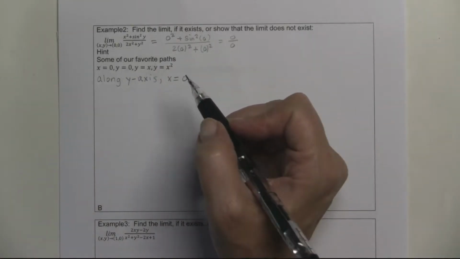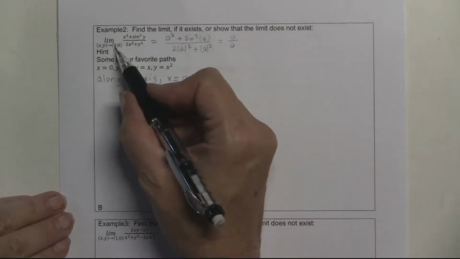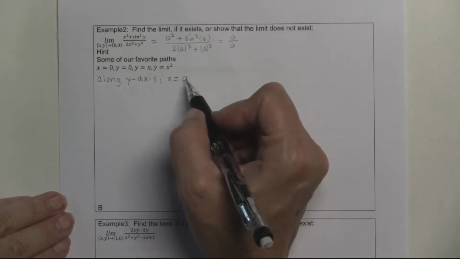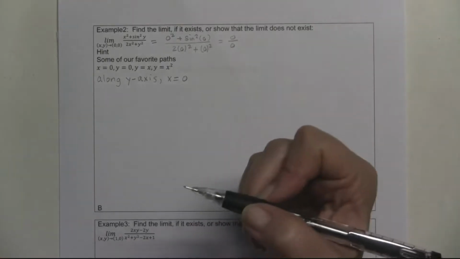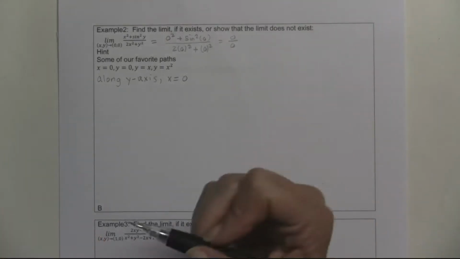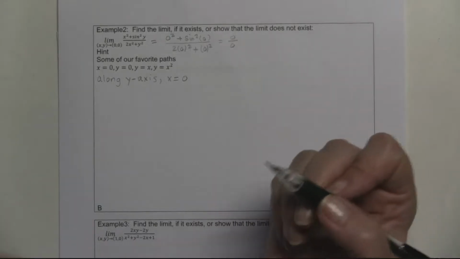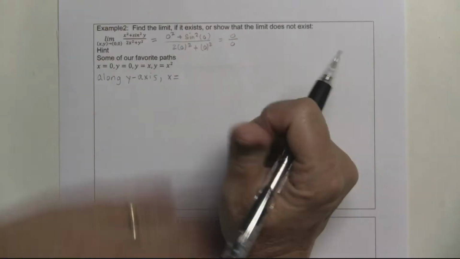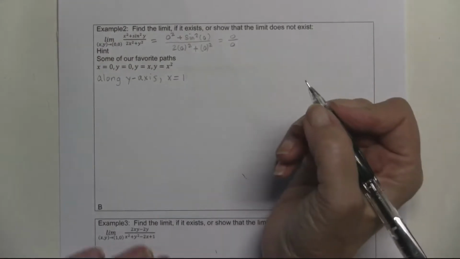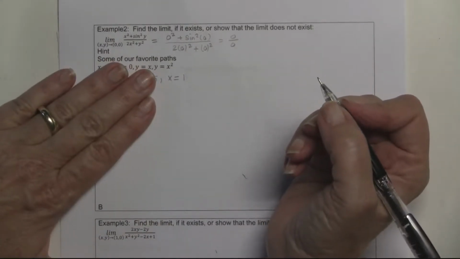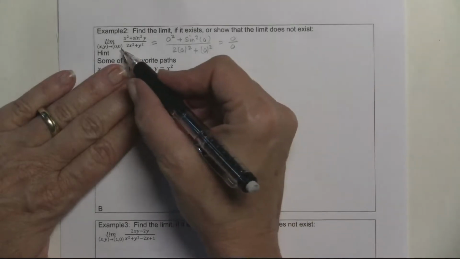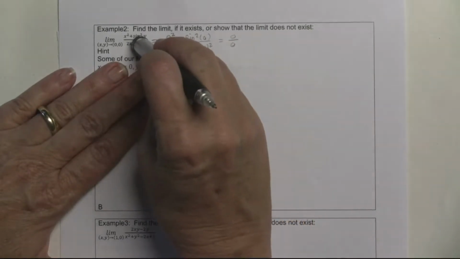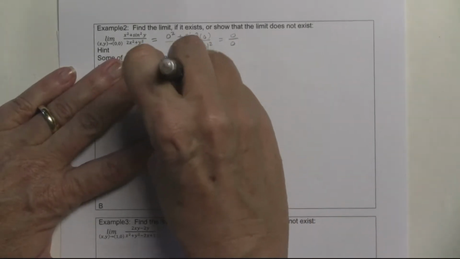So that's good. And if this was saying that I was getting close to x is 1, and I said, let's let x be 0, let's look at the path where x is 0, that would be inappropriate because I was not getting close to that. Or if I asked you right now, with the way that it's written, what if I'm getting close to x equals 1? Well, we shouldn't be interested in x equals 1. We're supposed to be getting close to x is 0. So no, that would not be appropriate.